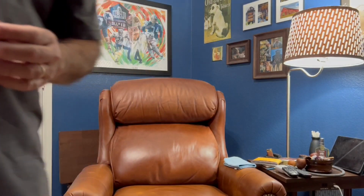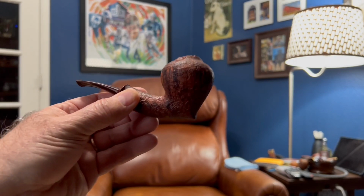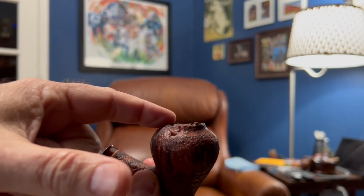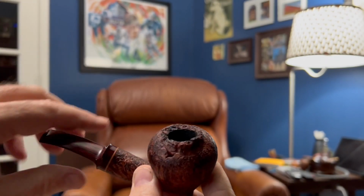Now, I want to show this to you up close because, just like seeing pipes on smokingpipes.com or even these pipes that artisan carvers make for you, pictures just don't do it justice. You really have to see it up close and personal. Here is my pipe that I wanted to show you, this true fig. What I love about it is that it's got that point at the bottom, and more than just the point at the bottom, you can see the bulb kind of top here that he's put into it, and then also it's got a plateau which kind of resembles the top of a real fig fruit.